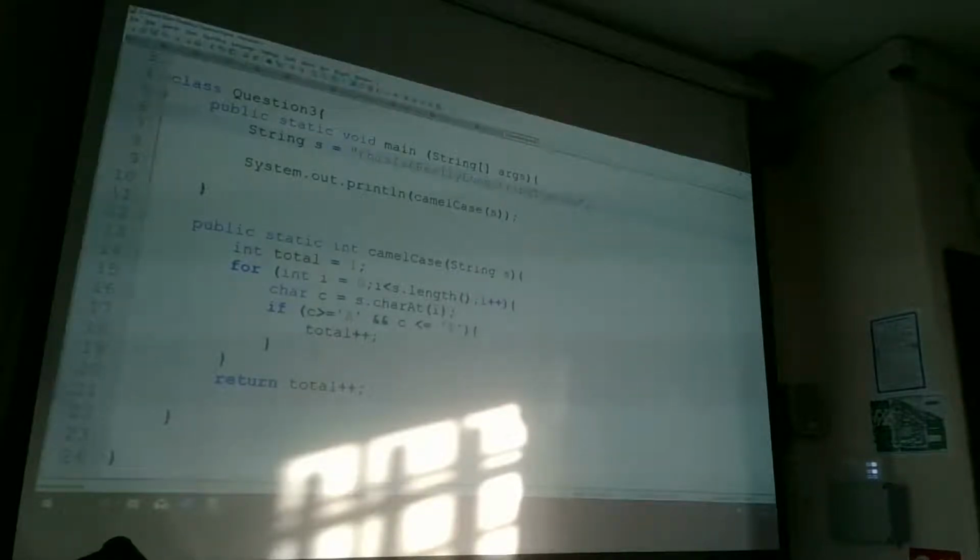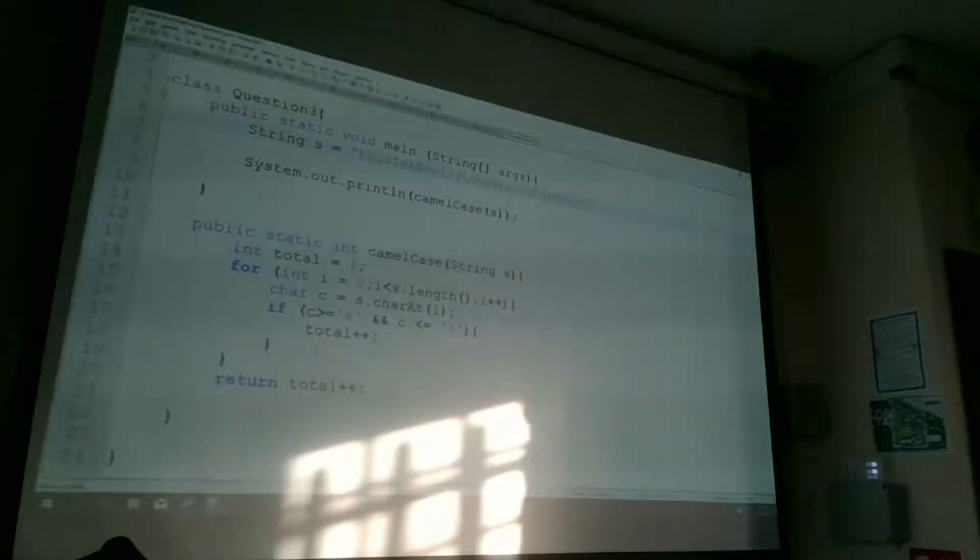So 2008 is a leap year, divisible by 4. 2000 is a leap year because it's divisible by 4 and also divisible by 400. 1900 is not a leap year. It's a weird rule. In those 2 marks, if you just did year mod 4 equals 0, you got 1 mark. If you did mod 4 and mod 400, but not mod 100, then you got 2 marks.